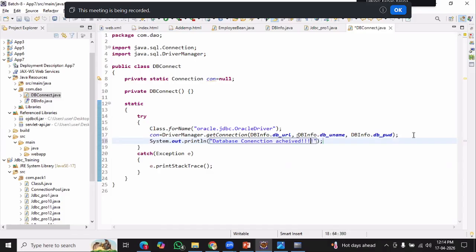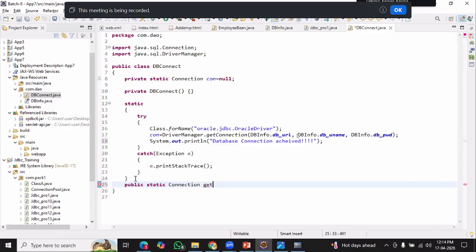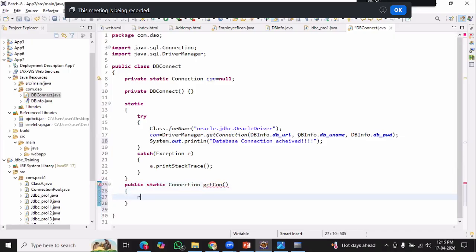Okay, that's it. Done. It's a static block. After that, public static Connection getCon, just a normal method, return con. That's it.